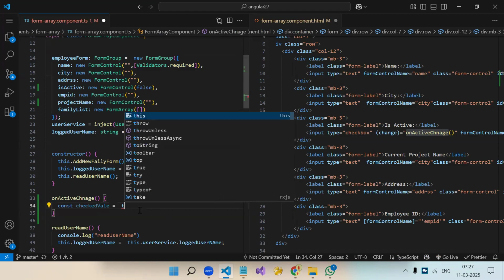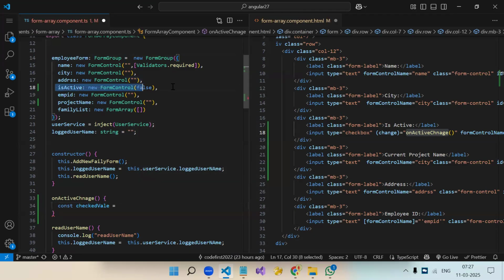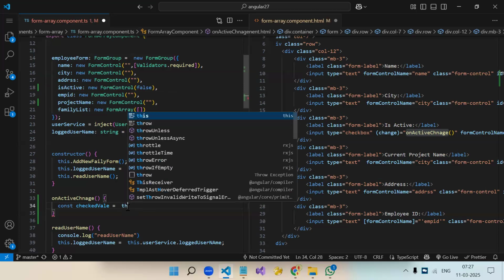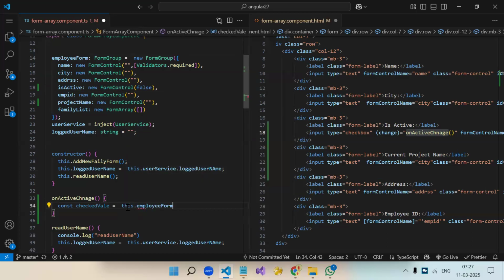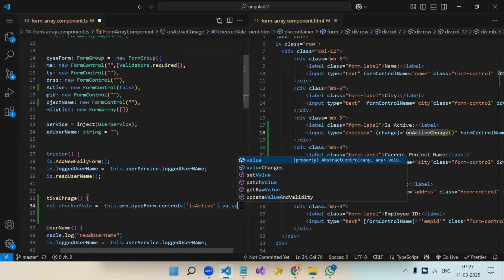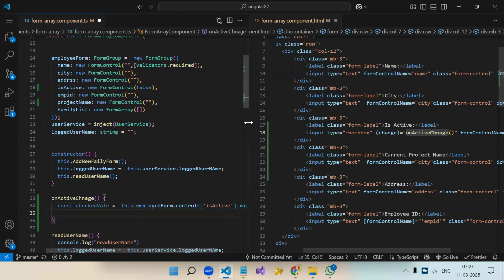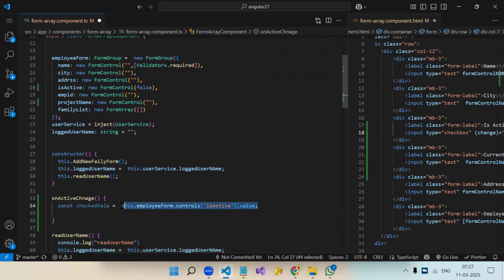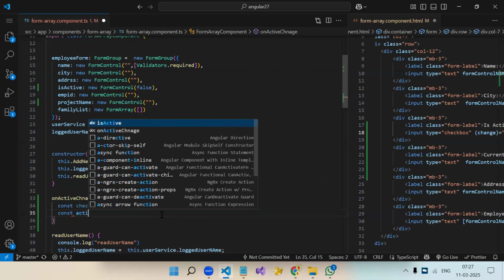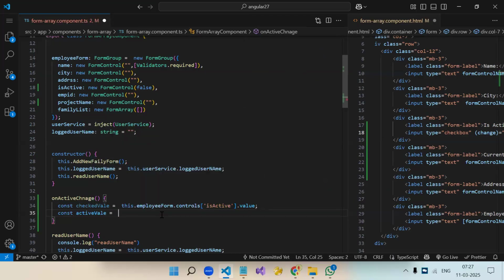So what I need to do over here is check what value we have in the is active control. For that, how do we read it? this.employeeForm.controls square bracket, then after that we provide our control name, isActive, dot value. This is one way to read a particular control value. Is there any other way? Yesterday we have seen the get method.